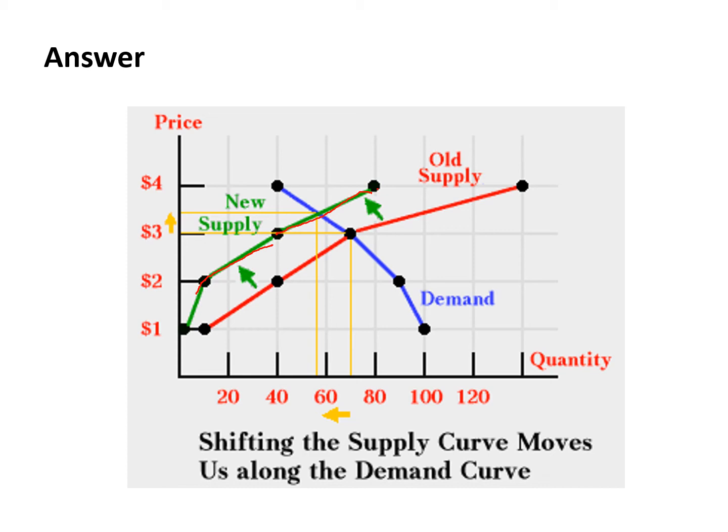There is a decrease in what? In the quantity, in the equilibrium point, and in each quantity supplied. So there is a decrease in each quantity supplied. So over here, we will have the price increase. It was 3 and it goes up. And what happened to the quantity? Decreased. The quantity supplied decreased.